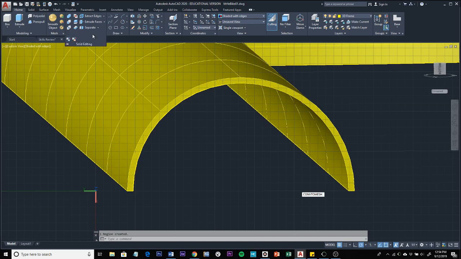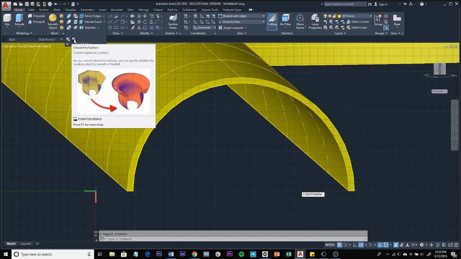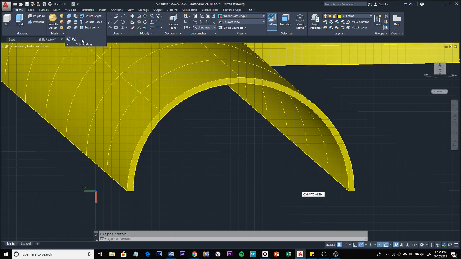It's in the Solid Editing group. These are the two conversions that are very common. One is convert to solid, the other one is convert to surface. So whichever method you prefer to get to that button, it can sometimes be hard to remember where it was found. So I usually just type it in.